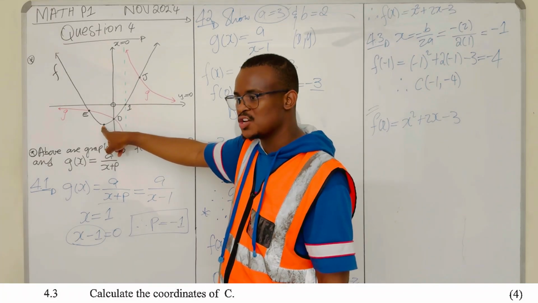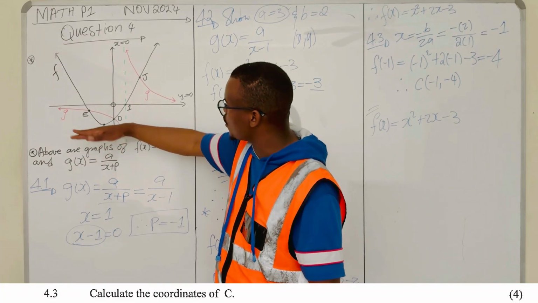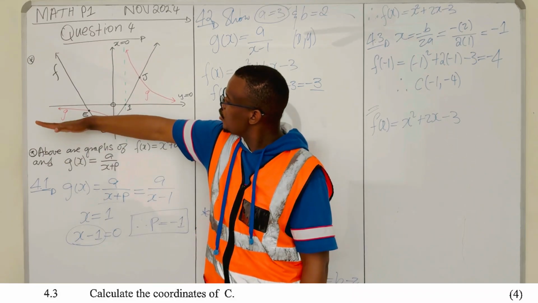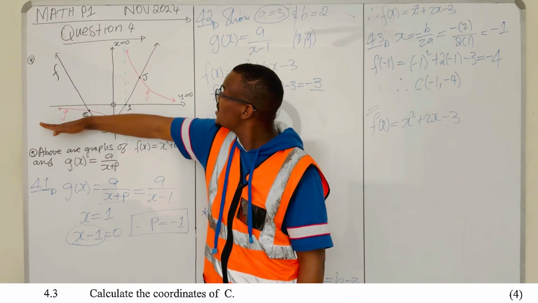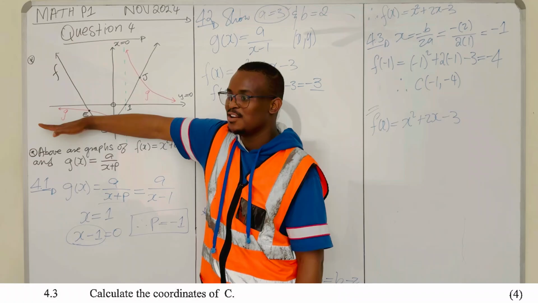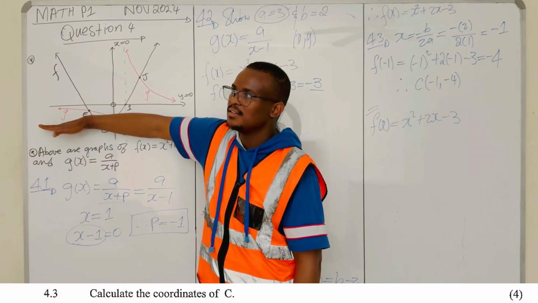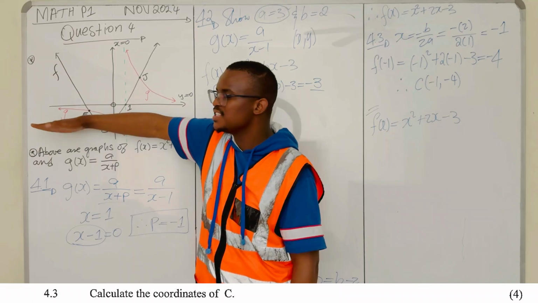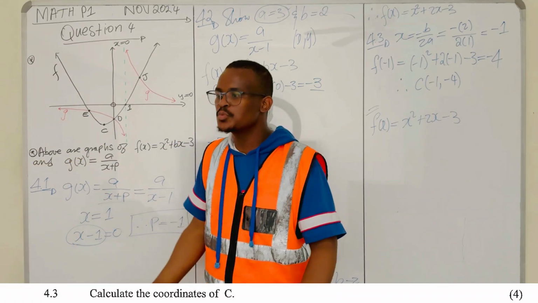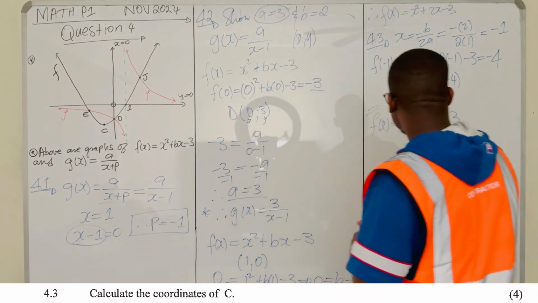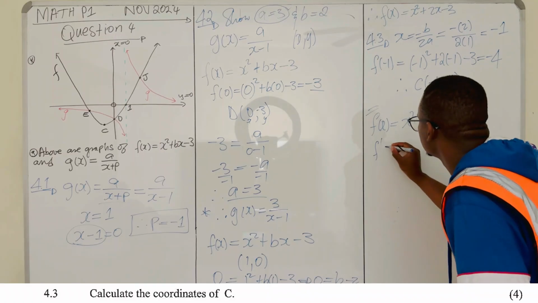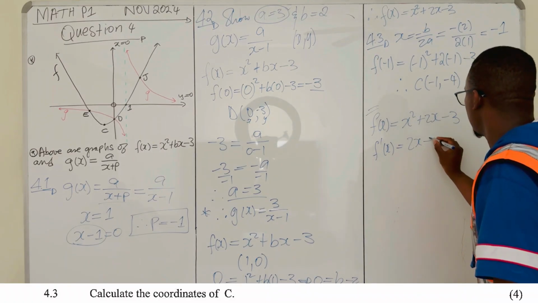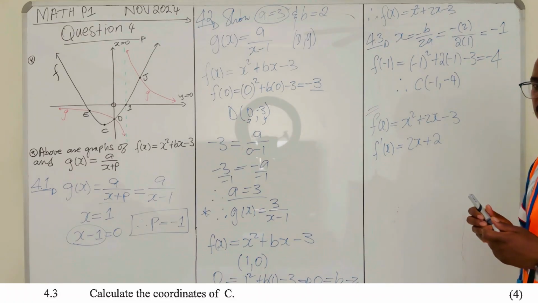The gradient at this point is 0 because at a turning point you can only draw a horizontal tangent. And if your tangent is horizontal like this, it has the same slope as the x-axis. You know that your gradient is a measure of steepness, which is the measure of your slope. If it is horizontal, there's no slope, which means your gradient is 0. So in that case, we can say f prime at x is equal to, derive this, it will be 2x plus 2. Are you with me? Yes.